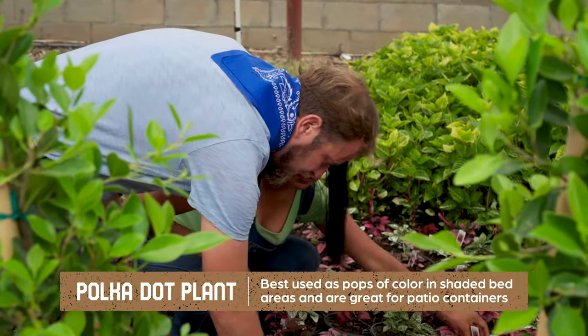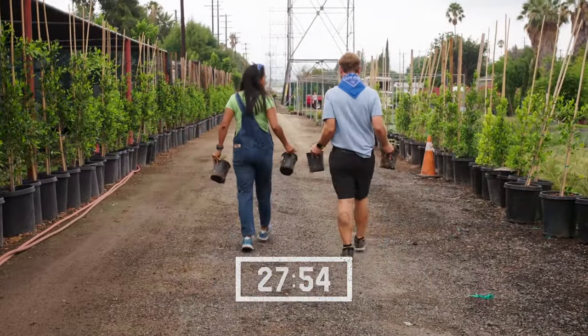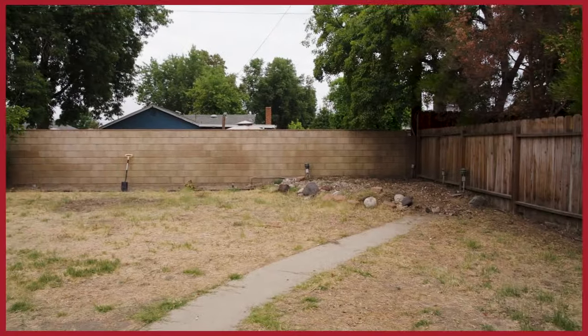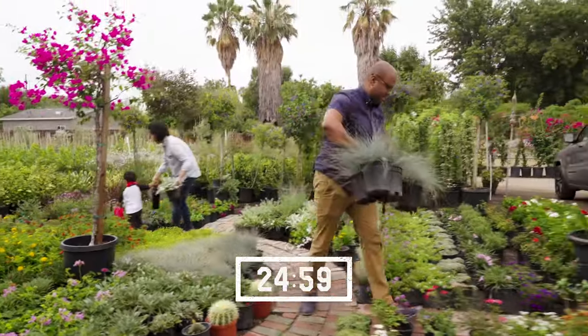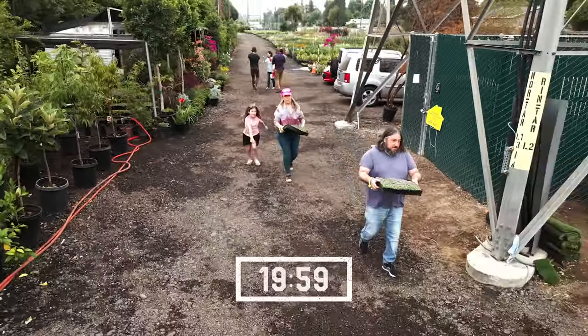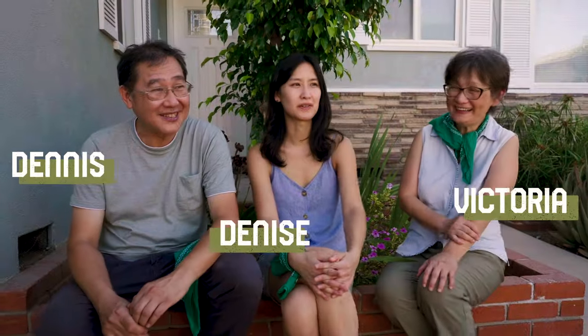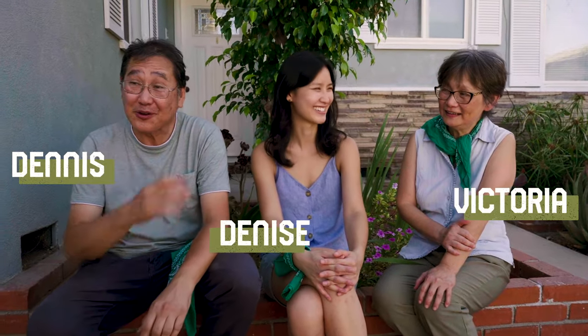I'll get some ground cover for under the tree. Say, look at this color - maybe one of each? We want to do our load plant in the front part of the bed. If we did something like the blue pesky grass in that row, then a medium height, and then something a little bit taller. Tyler really opened my eyes to how to use different plants, combine different colors, and even the textures. We want bright color - number one. Should we keep the bougainvillea color consistent along the fence, and then maybe a totally contrasting color in the pot? That way you kind of make it a focal point. Drought friendly, eco-friendly, stuff that is not super difficult to take care of. They have lavender too. I want something where you can see the texture. My mom has the visual thing, so we just defer to her.